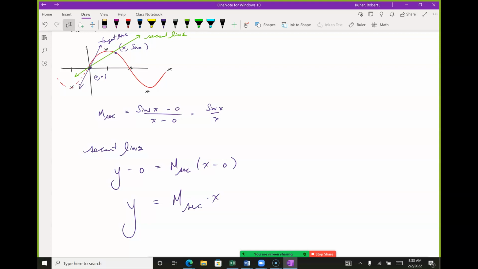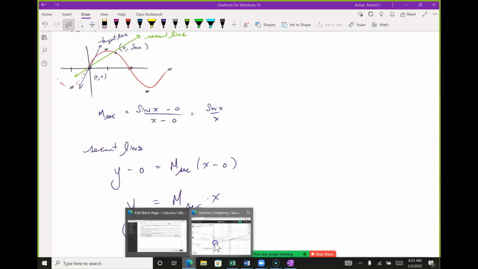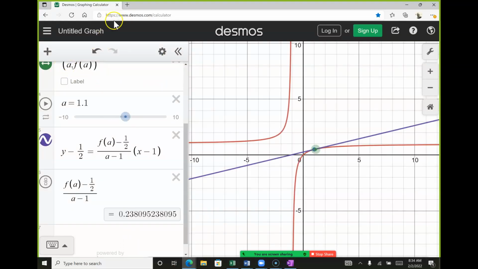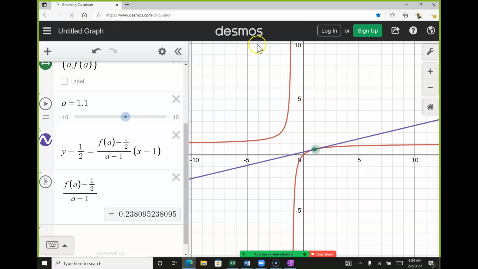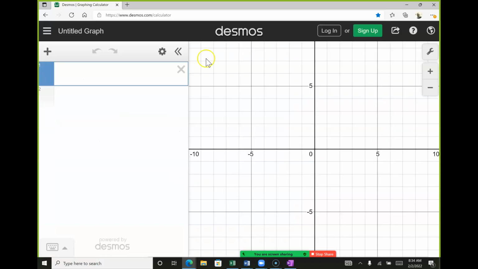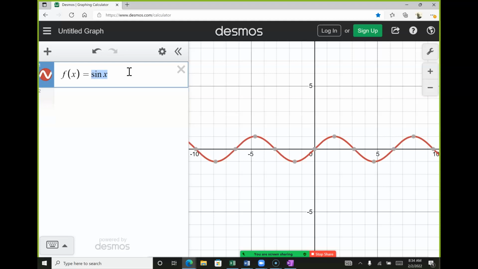Now, when I put it into Desmos, what do I want to put in for sine x over x? I want to use sine a over a, right? Remember, I've got to have that be my arbitrary point, y sub 2, x sub 2. So hopefully it's a little bit easier to deal with now that I've done it once. Let's see if I can do a brand new one. Nice. So my function is sine x, right? And I want to put in that fixed point 0, 0.